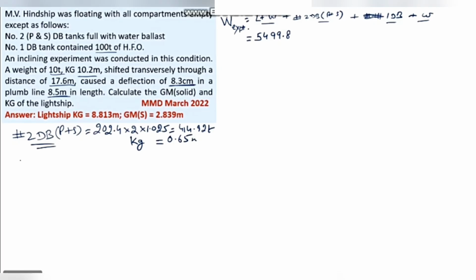Now we go to number 1 DB. First, W is given directly to me as 100 tons. What is the KG of this number 1 DB, beta? 1.14. Okay, right. Now, secondly, what is the capacity of number 1 DB? 157.600%. And when you multiply by 0.95, it will still be more than 100, correct, beta? So by comparing that, do you agree number 1 DB is slack, yes or no? Correct. Okay. What is I of number 1 DB?